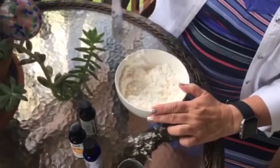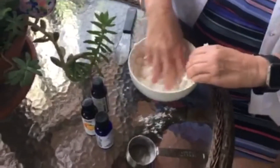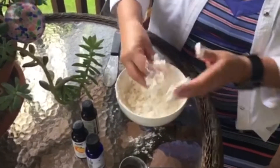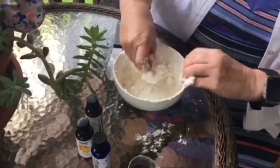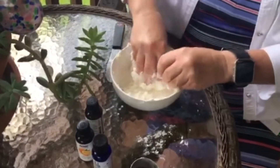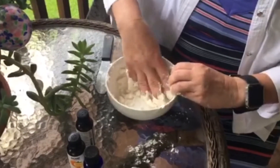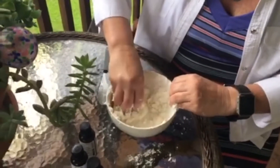That is pretty much it. If you have kids with sensory issues they may not like this, but the best way to do it is just to get in there with your fingers. This is called moon dough — it's more like kinetic sand. Because it has conditioner in it, it doesn't get real hard, but you do have to store it in a container. If you want to scent it, I'm not, because my conditioner had coconut oil in it so that's the scent this is going to be. But you can use essential or aromatherapy oils.